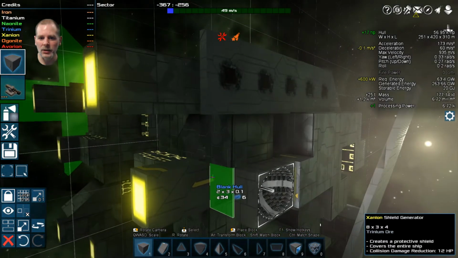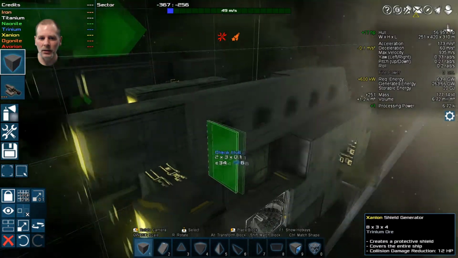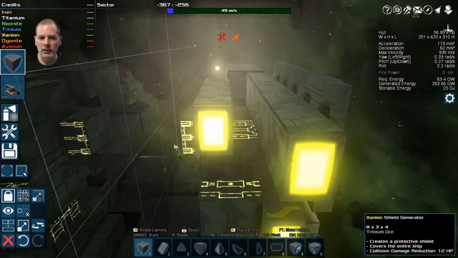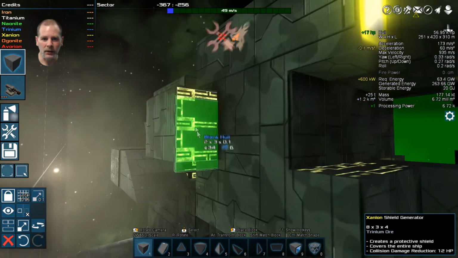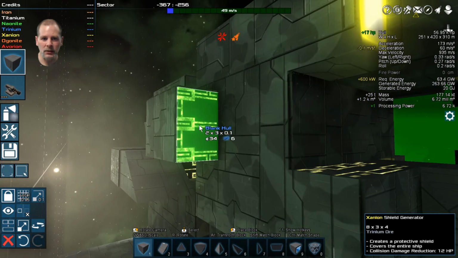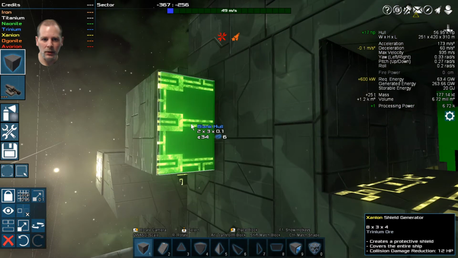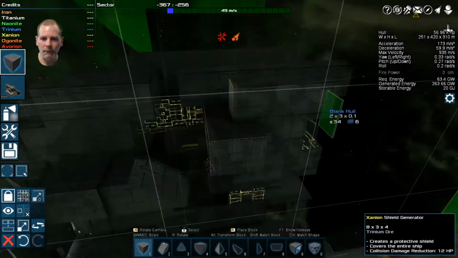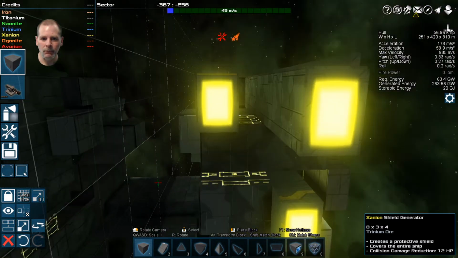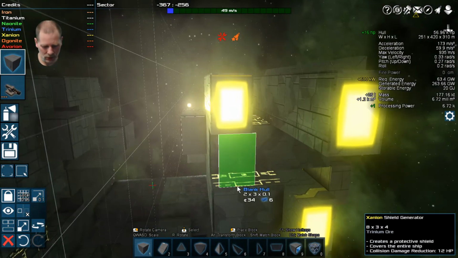The top of the engine there, the back of the engine. I think we can do these. Okay. Let's see what we've got here. This looks like it's going to be the same size too. Right there. There we go. Okay. So then we can do these here.